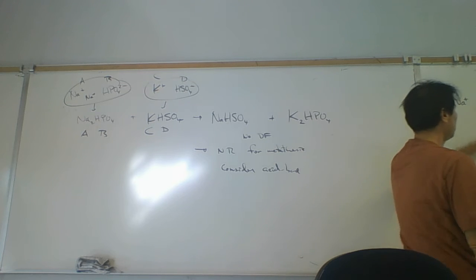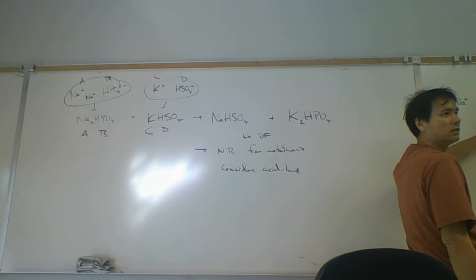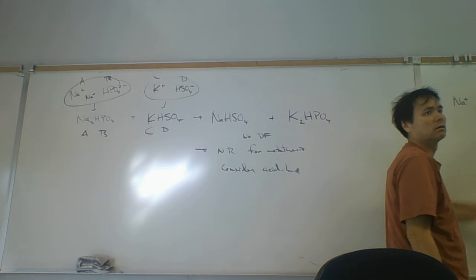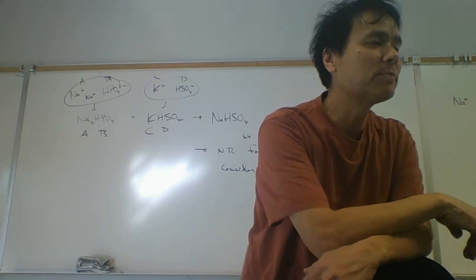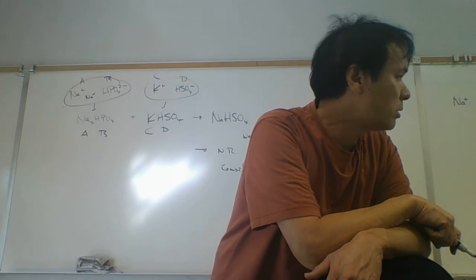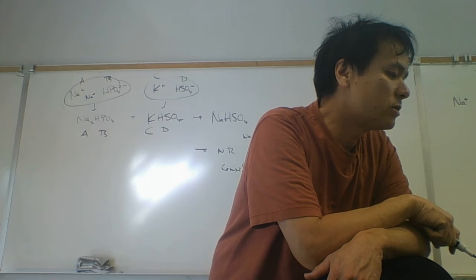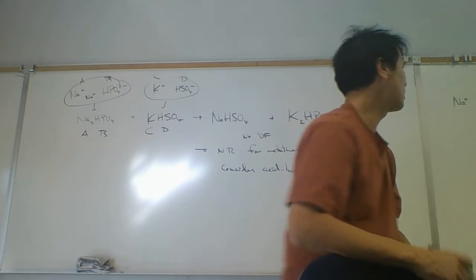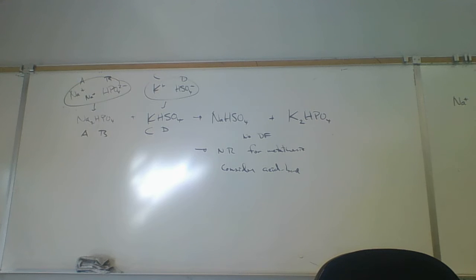Now, will the hydrogens, is water strong enough to pull off the hydrogens off monohydrogen phosphate? No, that's because monohydrogen phosphate is a weak acid. Water is only strong enough to pull the hydrogens off strong acid. This is not a strong acid. This is not one of the 70 memorized. And so we leave this hydrogen on here. Maybe it'll pluck a couple off. Let's say I had 1,000, maybe it'll pluck a couple off. But we're just looking at the major species, not the minor species. And so leave that alone.